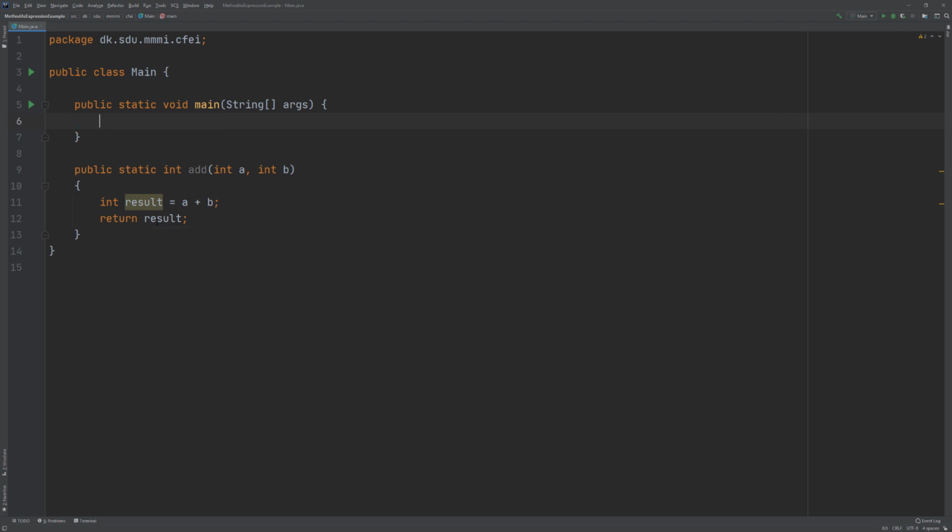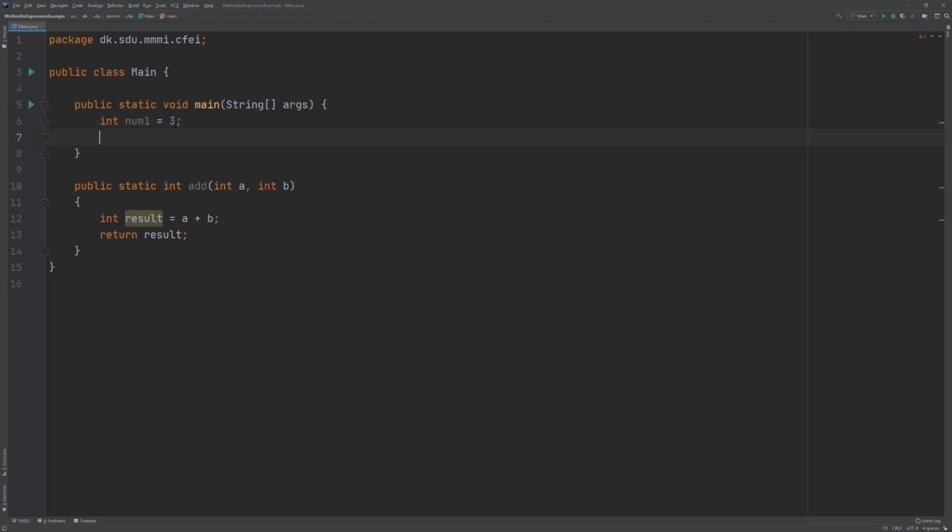Now, first and foremost, I'm going to define two variables up here. And just to make sure that we don't confuse anything here, I'm going to give them the names num1 and give that a value. It's an integer variable, so of course I need to assign it an integer value. And we're also going to have a num2. And that also is of type integer, so we'll give it an integer value.